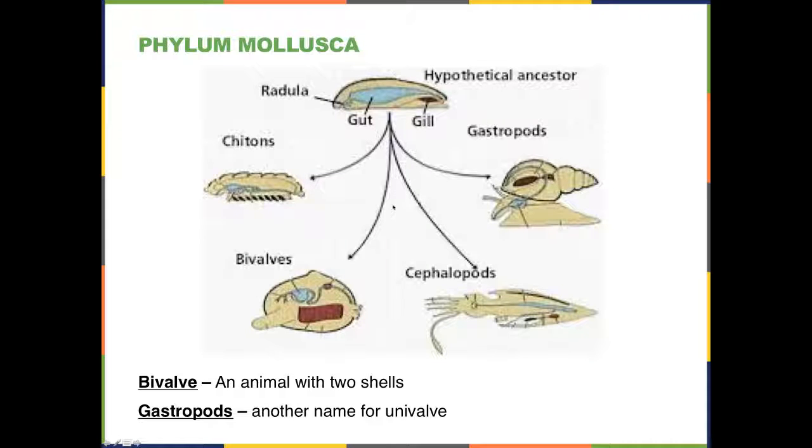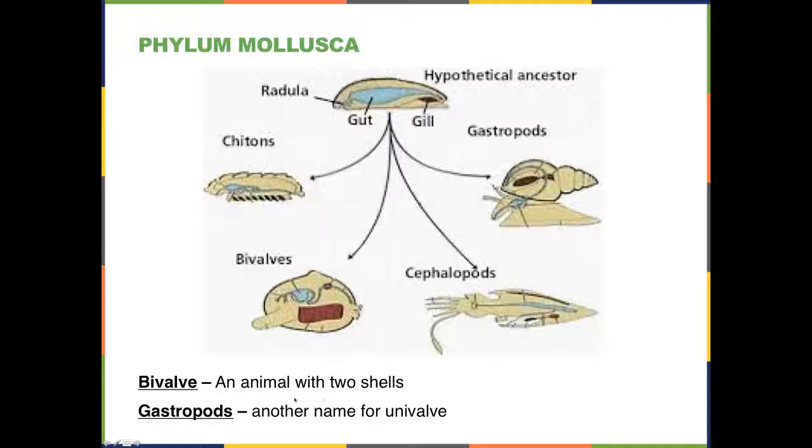Bivalves have 2 shells. So here's a snail, so that's a univalve. Bivalves have 2 shells. And the bivalves are things like clams and oysters and so forth. And they have a very similar makeup as the univalve, with the exception that they have 2 shells, and their foot is also important for locomotion, but they're not able to move the way the univalve is able to move.